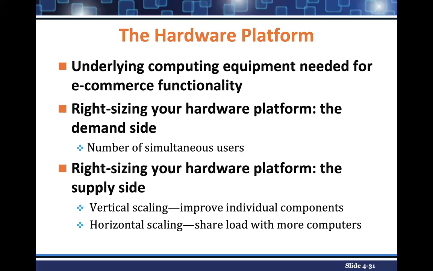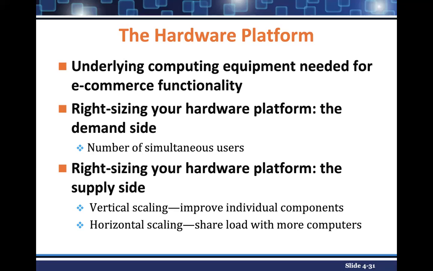Then we need to have some sizing tests to evaluate what is the suitable size of the hardware that you should have and how we are going to fine tune the system. And for right sizing your hardware platform, in terms of supply side, we have vertical scaling and horizontal scaling that you have to prepare and think ahead. Vertical scaling means that if you would like to improve the individual components, each system or each module might be bigger and bigger. That is the vertical one. While horizontal scaling is to share the load with more computers.